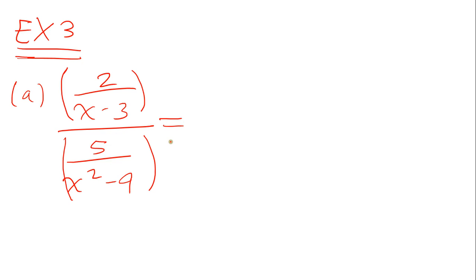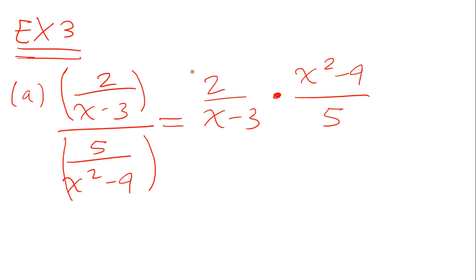So, I kind of filled up the screen, which I wasn't trying to do, but basically, we have 2x over x minus 3, and the bottom one, that's going to be times... I'm going to cut to the chase here. You flip the second thing to what you're dividing by, so it's going to be x squared minus 9 over 5. I hope you guys follow that. If not, please ask questions in class, but I'm just cutting to the chase here.